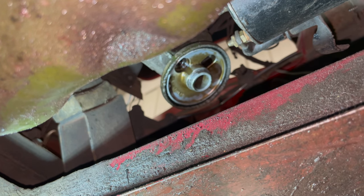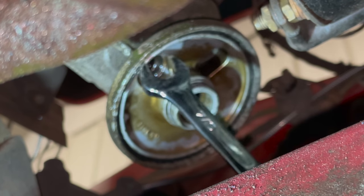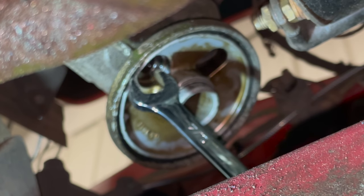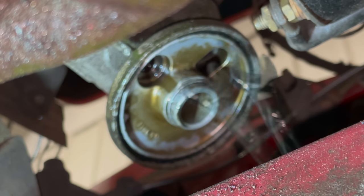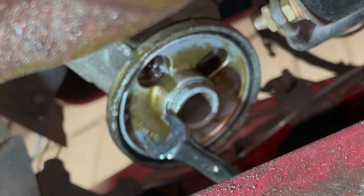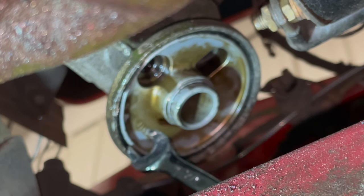Already I can see where my problem was. Can you see the little bit of gasket right there? The O-ring that fits up into this groove right here was not set in correctly, and it was actually pinched right here. So I'm sure that the oil was just leaking out where the O-ring was not compressed properly above the canister. Another thing to make sure to check when you are replacing your oil filter: sometimes these O-rings can get jammed up in there and they don't appear that they're there.